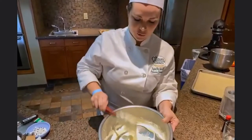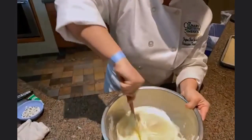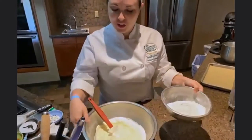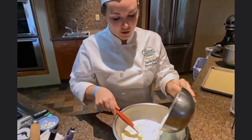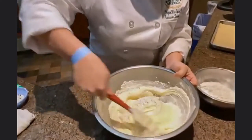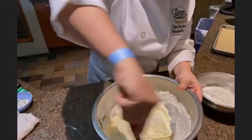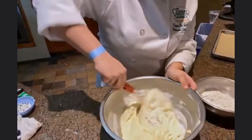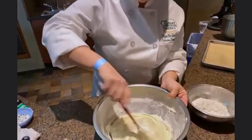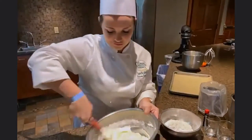Now I'm going to scrape the sides of my bowl and add my sifted flour. You can see that the quantity of the foam versus the flour is not very much, so we're going to add in about a third of the flour. I sift it to make sure that I don't have any clumps in my ladyfingers. I do it in thirds because I don't want to shock this meringue and have it be too heavy — it's similar to that sacrifice method where we're making them as close as possible. If you're ever making a batter, you always want to add your dry ingredients in sections so that way you don't have clumps and it's easier to combine.